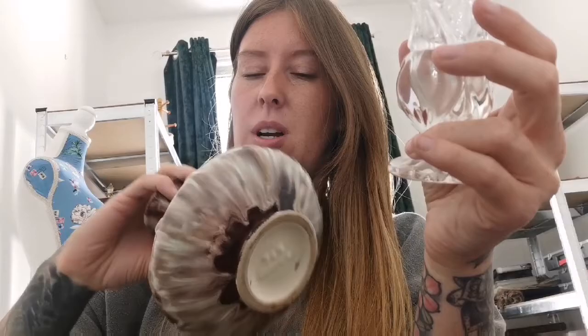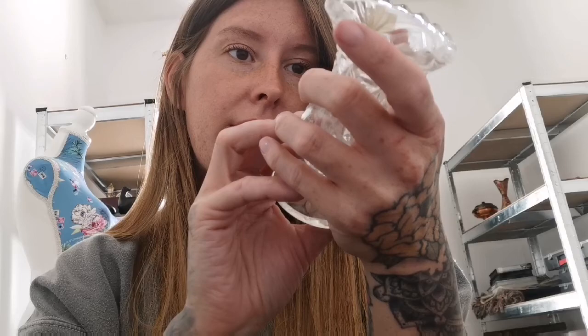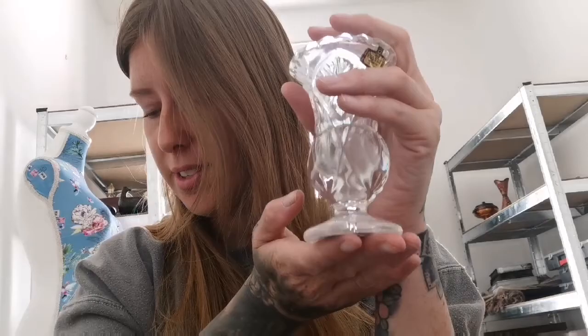Up that day were this vase and this jug, and this was a pound 50 pence, and this was £1.50. And the vase has its little sticker. It says Zadjikar. I think that's how you say it. Zadjikar crystal, 24% lead. It's nothing special, to be honest. I'll be lucky to get around £6 for that, but sometimes you just need to buy something to get yourself in the swing of buying something. That's my excuse.